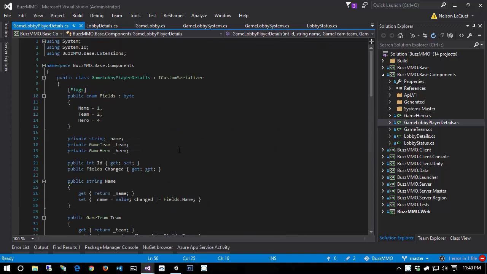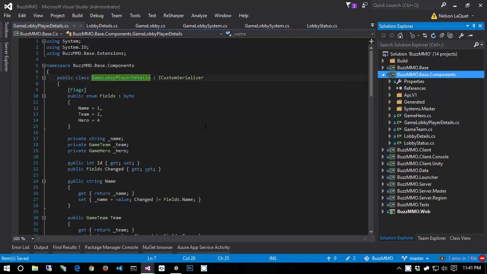So we already have a GameLobbyPlayerDetails. And now we need another structure that describes the entirety of a game. So it describes all of the game lobby players that are in the game, as well as whatever additional game parameters were set, like what maps were chosen or whatever. Obviously, right now we don't have any of those options.